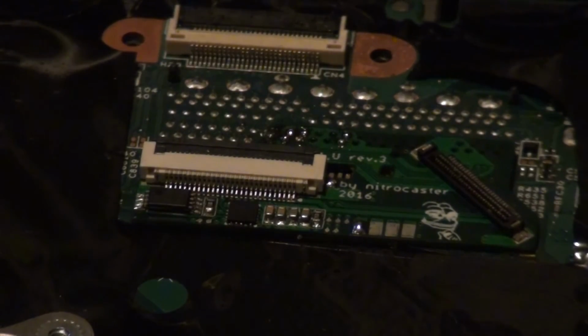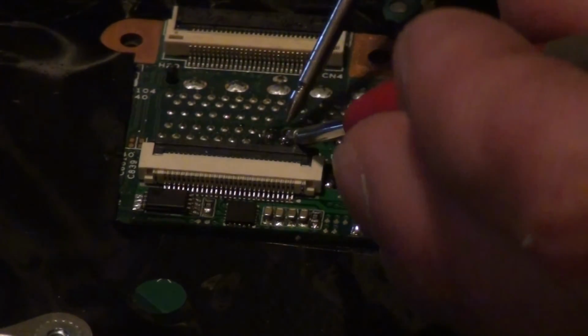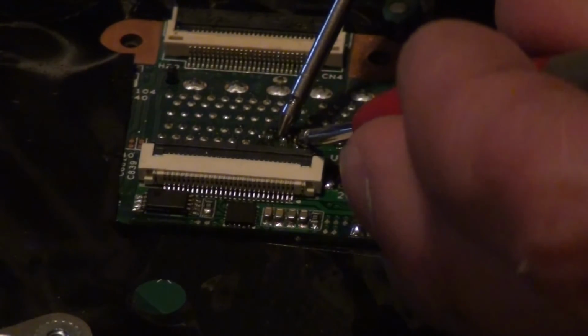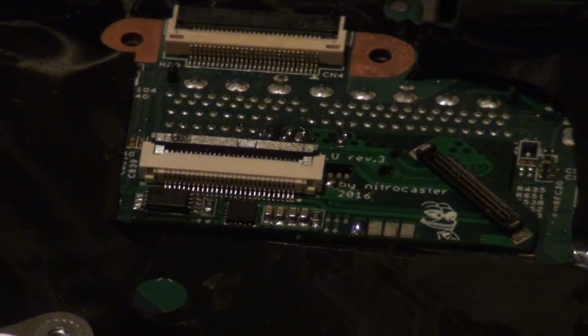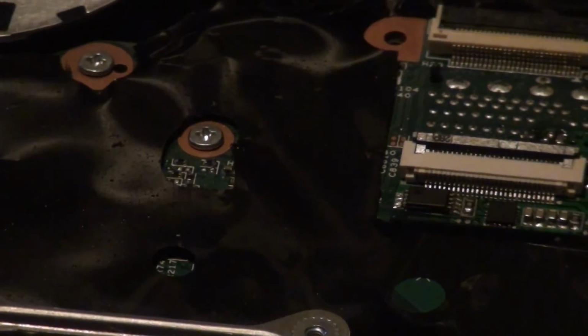Now, just to make sure I didn't screw anything up, I'm just gonna do another continuity test on those pins because they're quite close, and honestly there was a lot of solder and it was quite ghetto removing it beforehand. Hope this helps someone, because yeah, it was not fun to remove. So next cable, I think that's for power, so let me put it in the correct position. Yeah, it's gonna be this one if I can. Oh, that's quite bad. Yeah, that'll have to do.